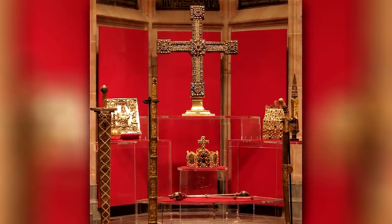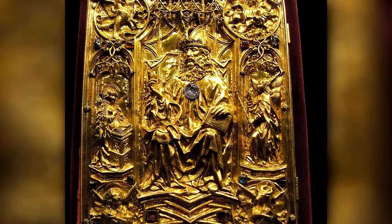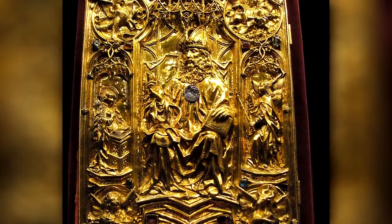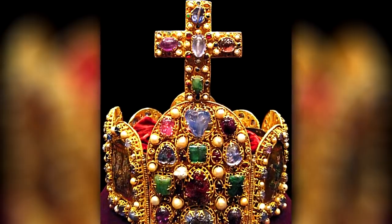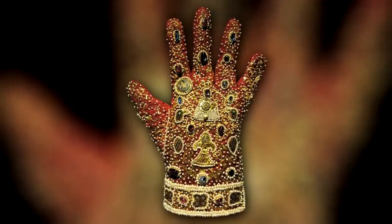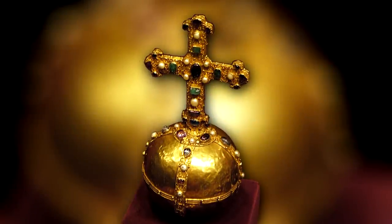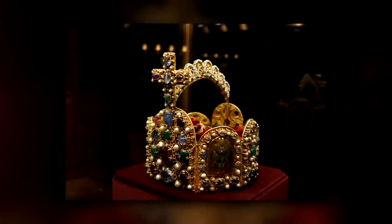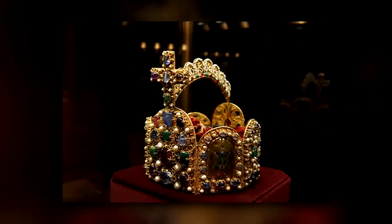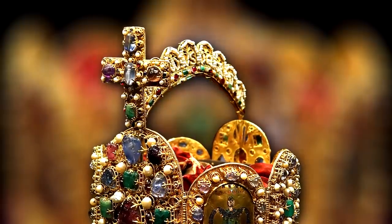However, there is some debate as to which items are actually part of the Regalia and which aren't. Still, the set is incredibly impressive, not to mention the fact that much of it is gold. There's also a lot of history regarding these pieces traveling around the world during the Middle Ages. They're now located in the Imperial Treasury of Vienna, Austria, where they can be kept safe and together.